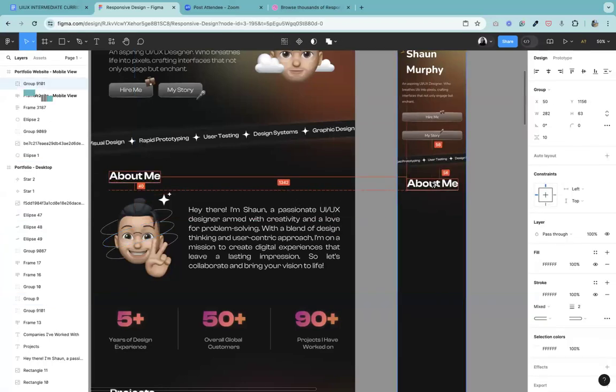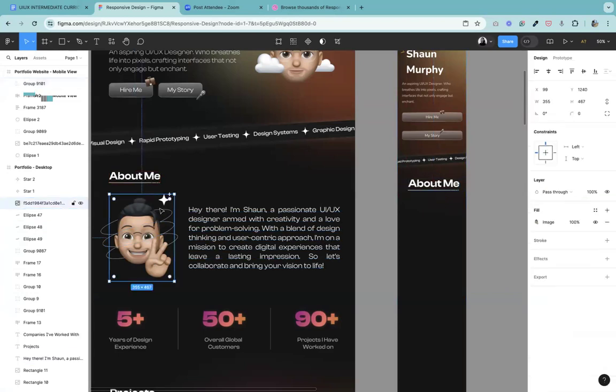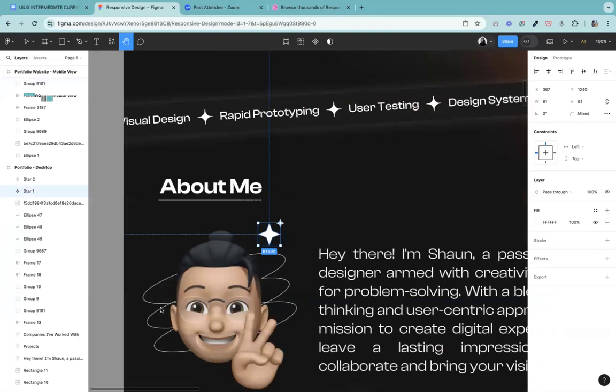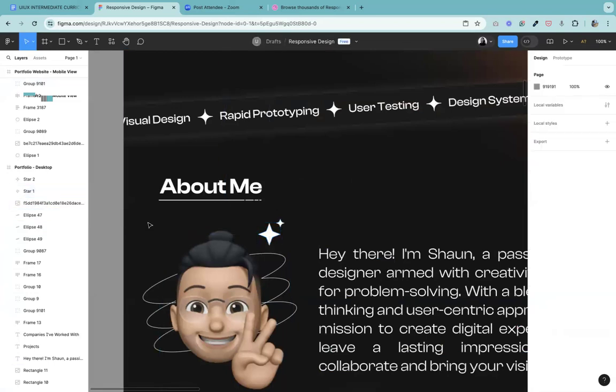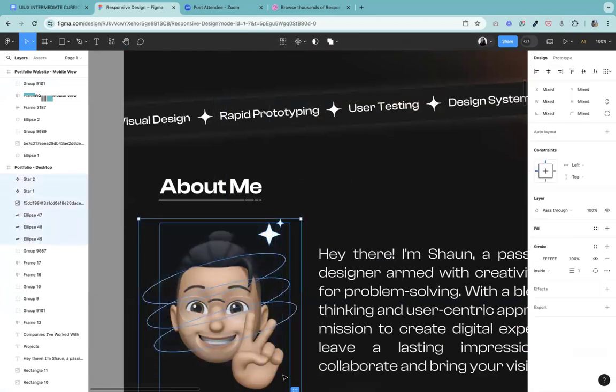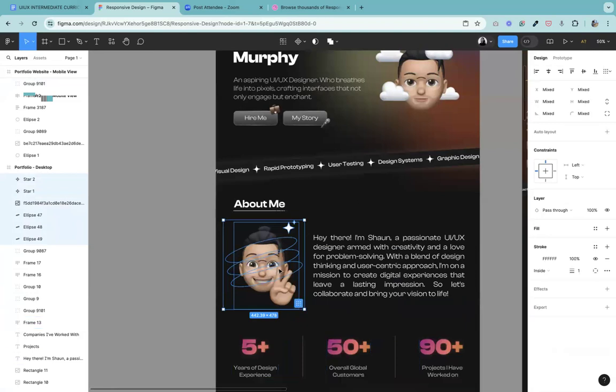I'll just duplicate this, place it here, duplicate this image. I'll just select all of them, then group it.